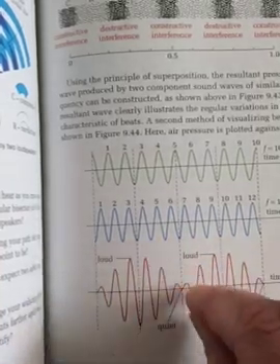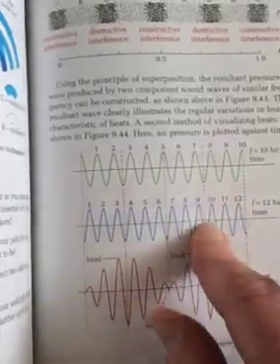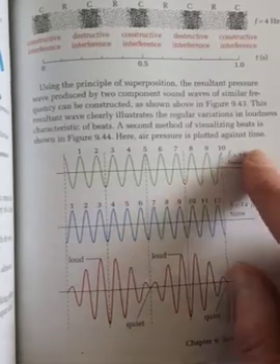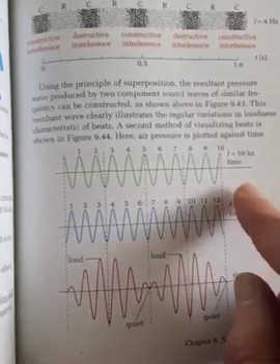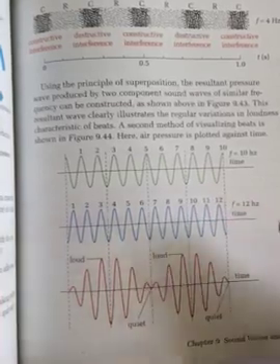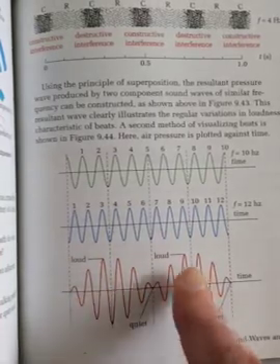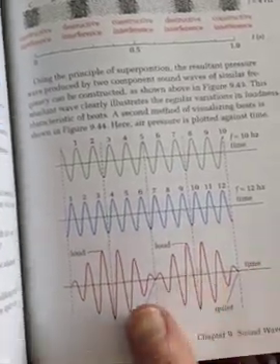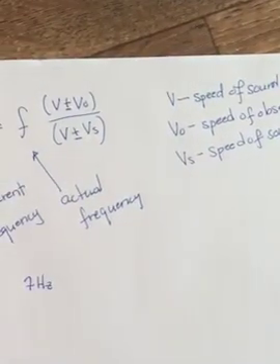Low sound, loud sound, low sound, loud sound. The number of beats you hear as a result of the interference between the two waves is just equal to the difference between the two frequencies. So because one of these is 12 hertz and one of these is 10 hertz, the beat frequency would be 2 hertz, which means 2 beats per second. 1, 2. So we can hear up to 7 beats because we can hear beats whenever there is a difference of up to 7 hertz between the two objects.